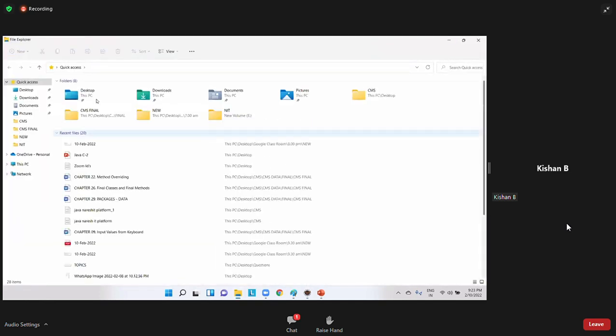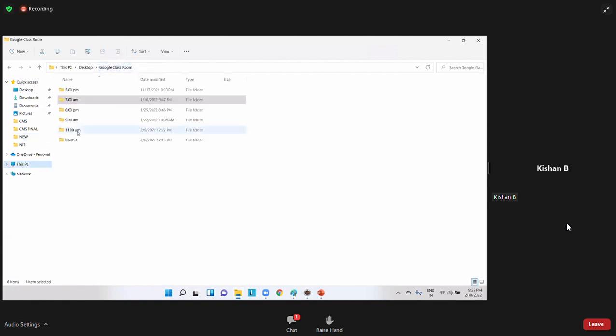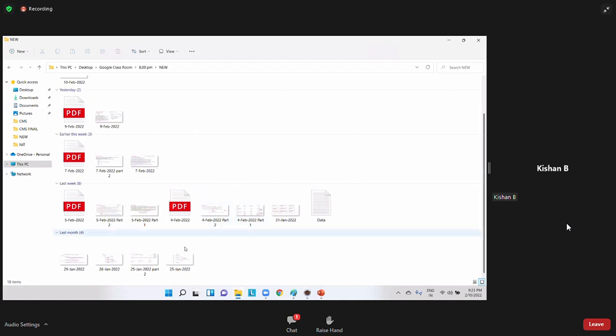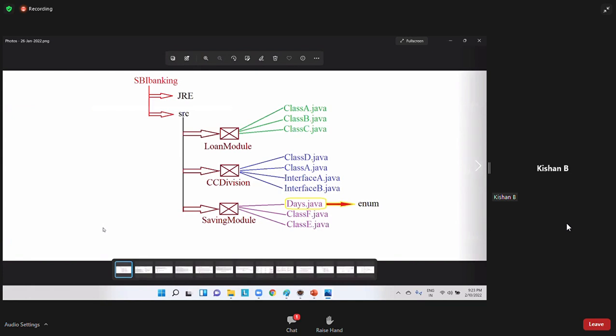Guys, I told you in our demo sessions that in a project we have a source folder, in SRC we have different packages, and each package has different classes.